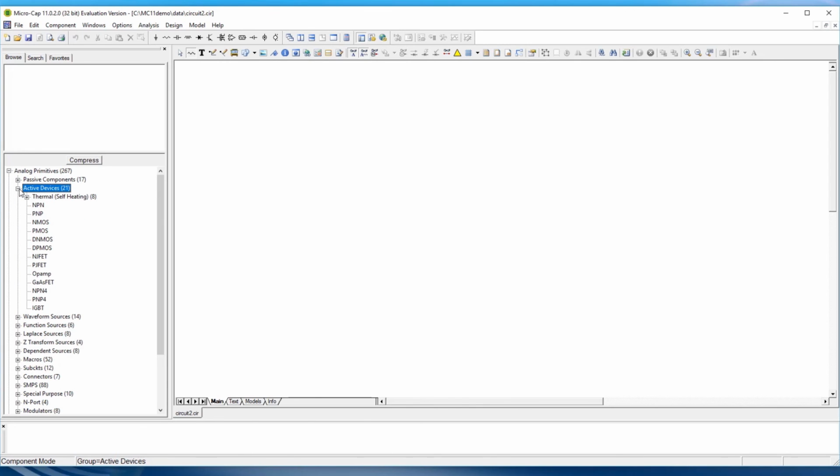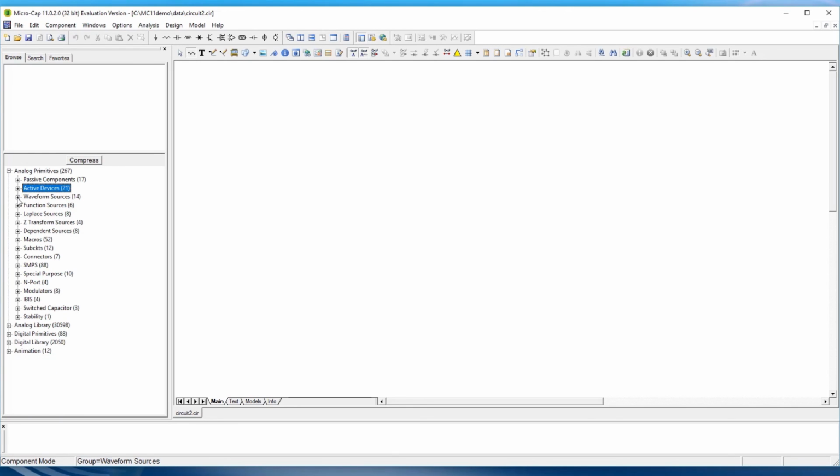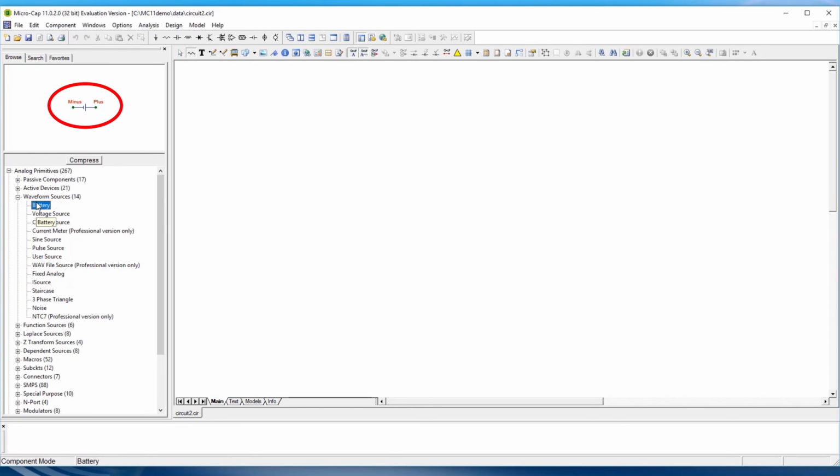Shifting to the active components, we see NPN and PNP bipolar transistors, NMOS and PMOS FETs, depletion mode FETs, operational amplifiers, and even gallium arsenide FETs. If we look at active sources, we see batteries, voltage sources, sine wave sources, and pulse sources.